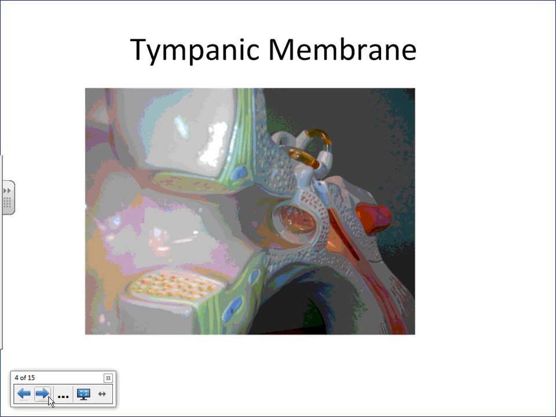All right, and again, it's hard to see in this picture here, and I apologize for that. But you can kind of see right here the highly vascular nature of the tympanic membrane, the eardrum itself. And again, you can't really see the innervation very well, but this is a really highly innervated and vascular area. Okay, and here you can see the eustachian tube.